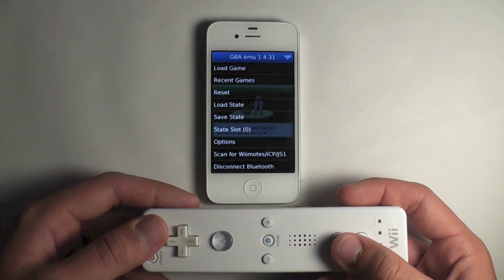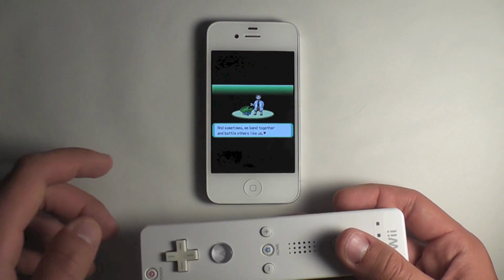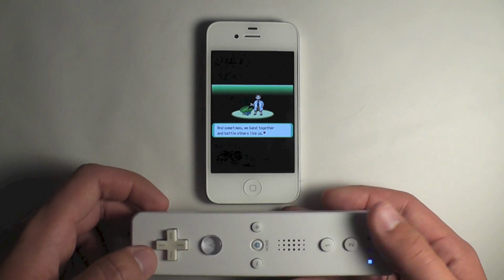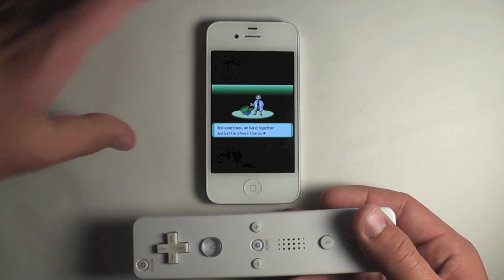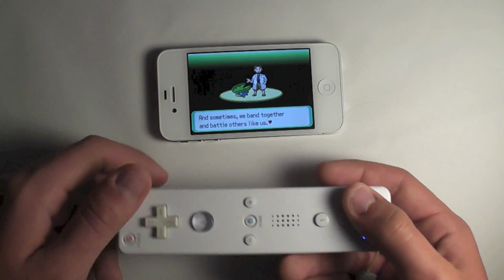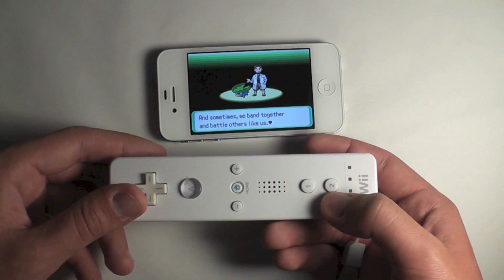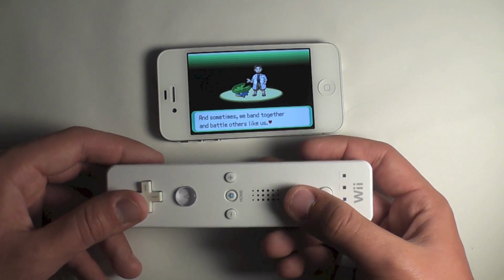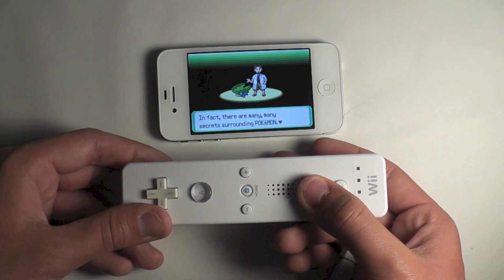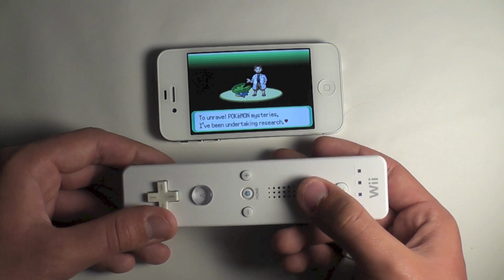So then you can just tap back to your game, and you can see now we no longer have the buttons because all of the button controls are straight on our Wiimote. So we can turn this landscape again, and now the 2 is B and 1 is A. So now we can go through and navigate with our Wiimote.